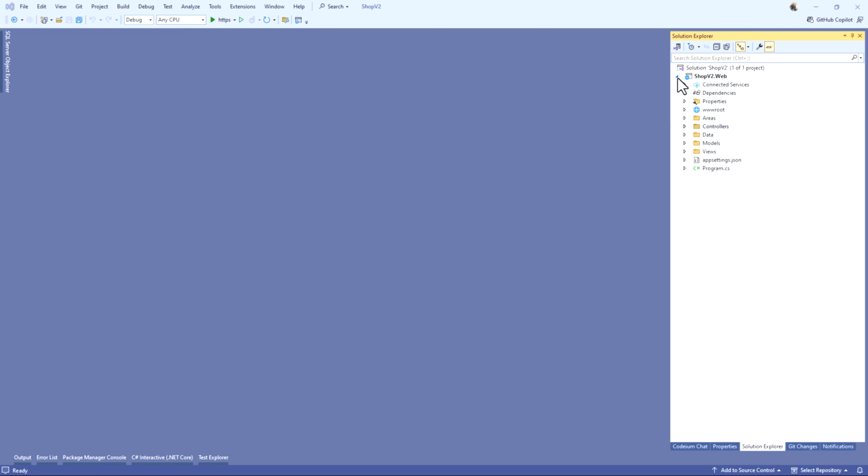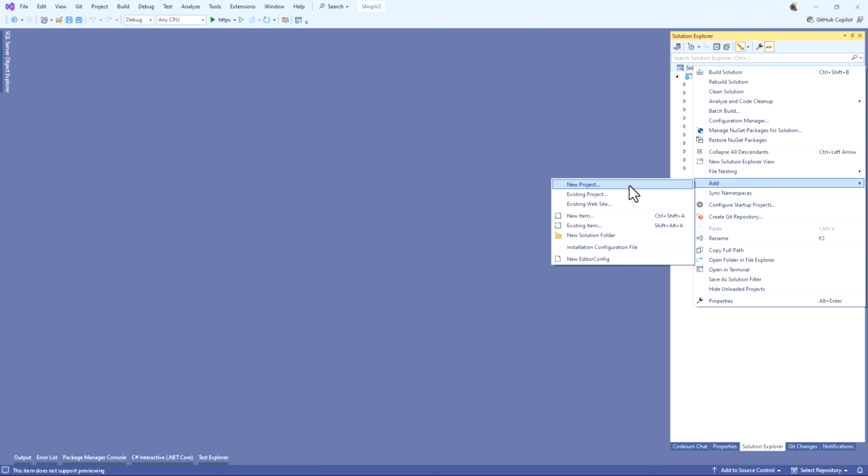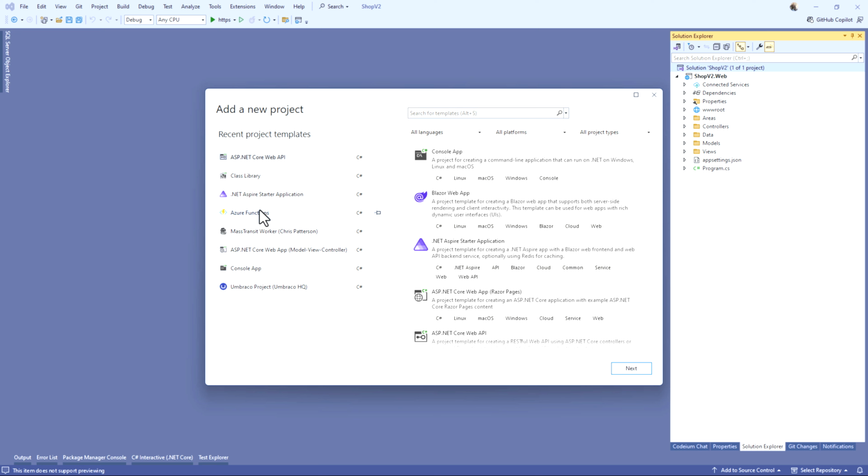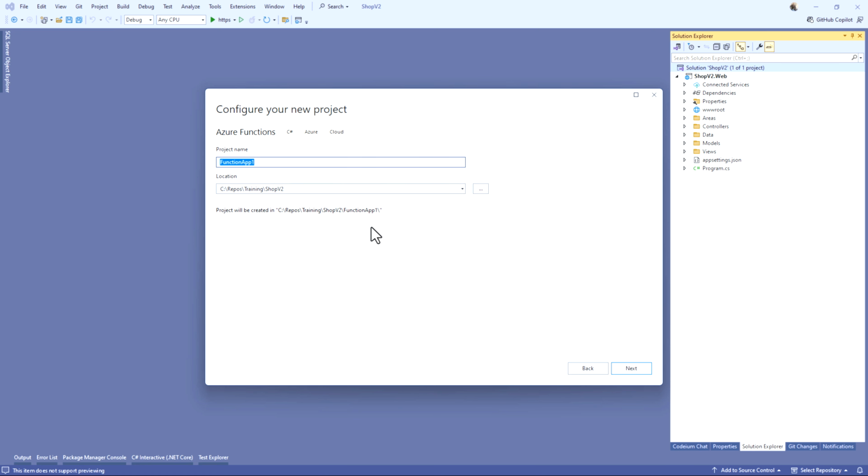Let's close the PowerPoint. Nice. So this is our previous project. What we need to do is add a new project now. We can filter to something called Azure Function, which I have here. Let's call it shop.media.api. It will be an API because we are sending to that one, and it will be easier to understand the name too. And create.